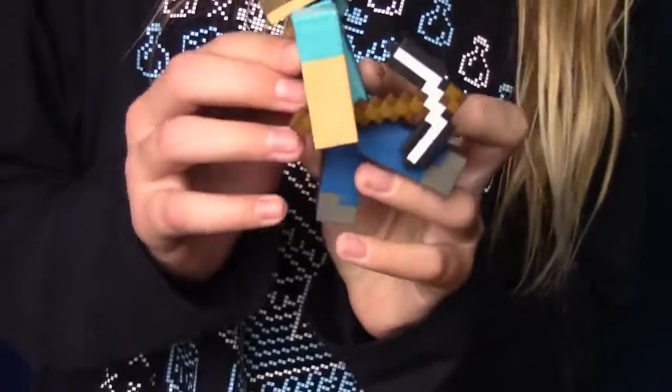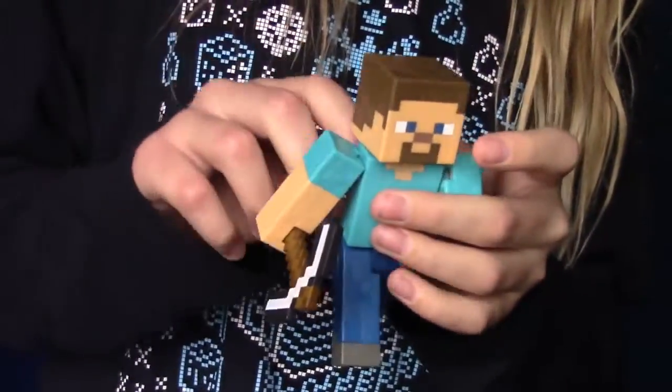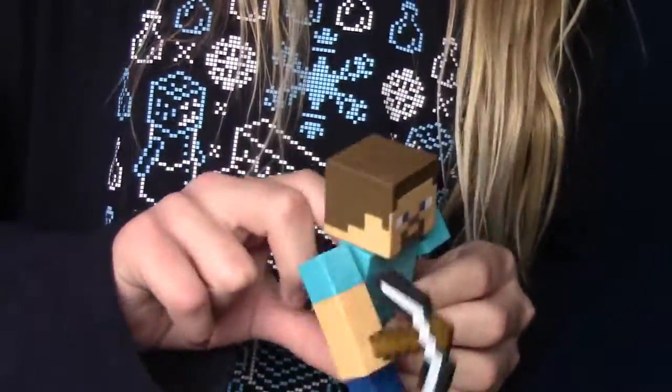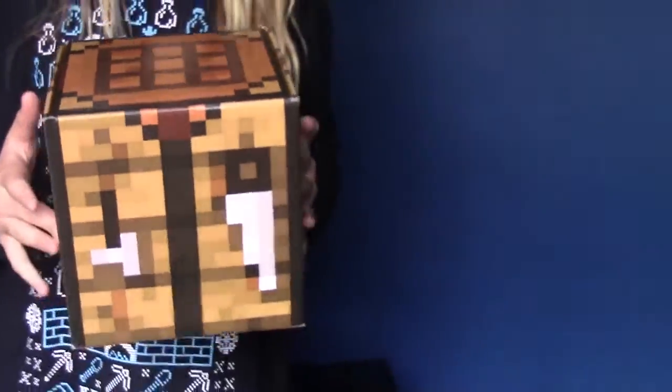The Steve that can swing his pickaxe, that I just learned you can push to the side like this and then you can make him swing sideways. Oh yeah, mine it block. Mine it! And last but most certainly not least, the crafting table.